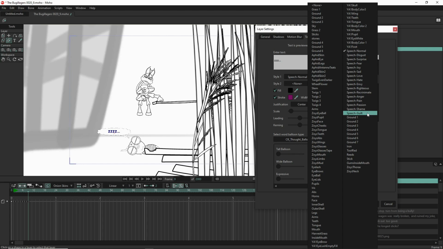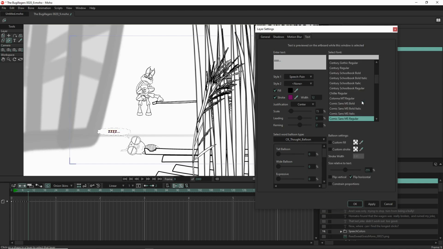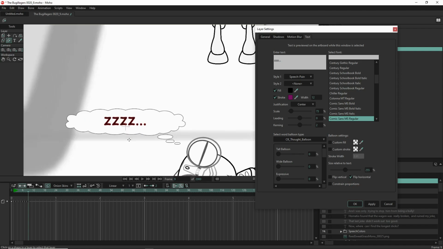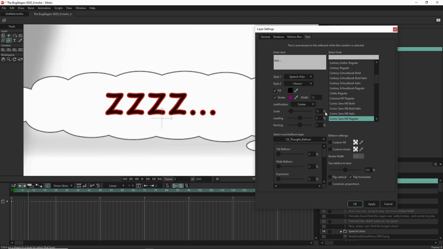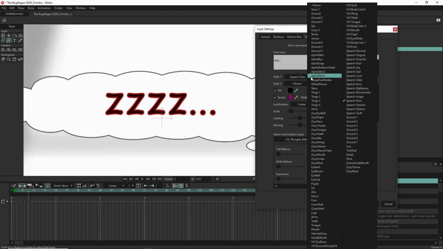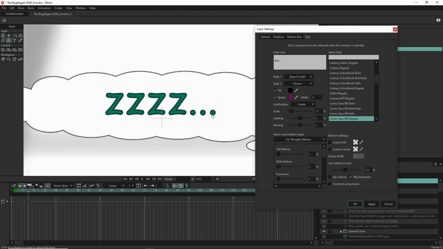Each one of these has a specific color that I've tried to relate to exactly what it is. So you can see the pain is dark red actually, with a lighter red around the edges. So that's my color for pain. And believe me, I'm an expert on that, so I'm not going to go into it right now. But we can do guilt, which is the light green with the dark green around it.